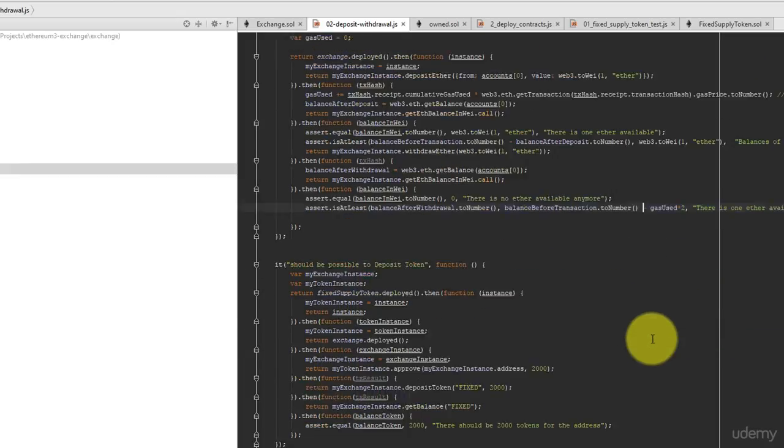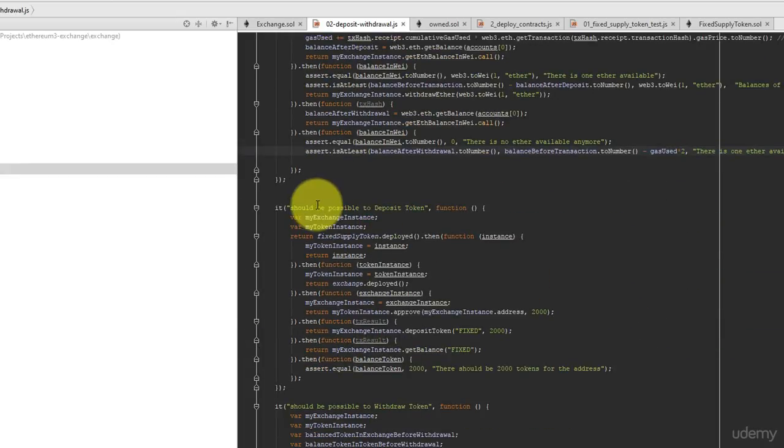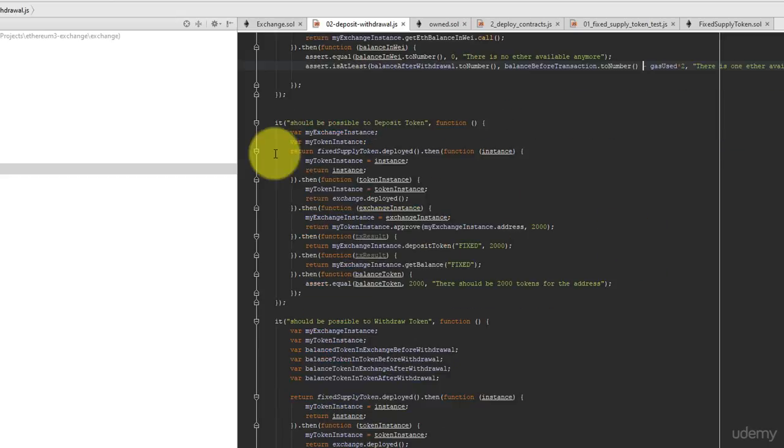That should work. And then we see if we are able to deposit tokens. And here I get both instances, the fixed supply token and the exchange instance. And first I approve on the fixed supply token for my exchange address 2000 tokens, so that the exchange instance can work in the name of my account with 2000 tokens.